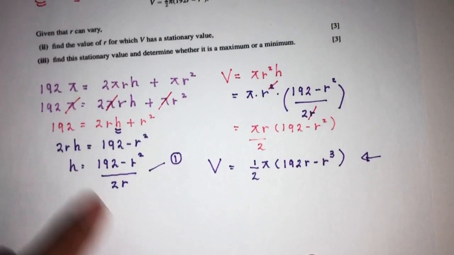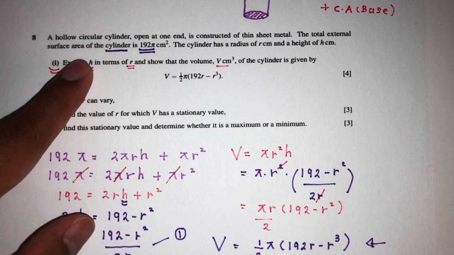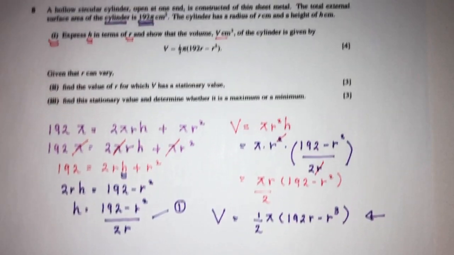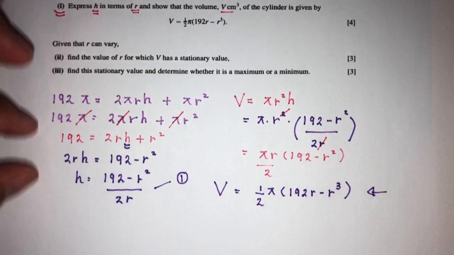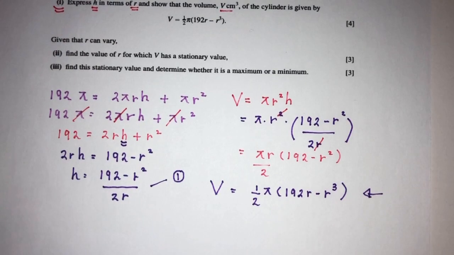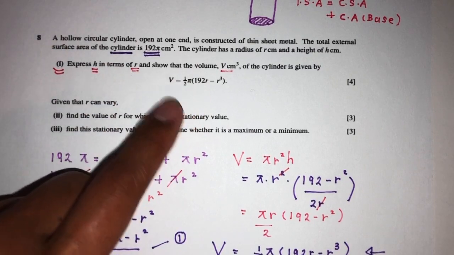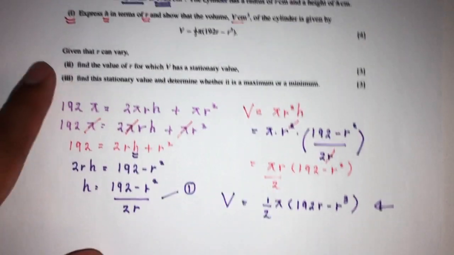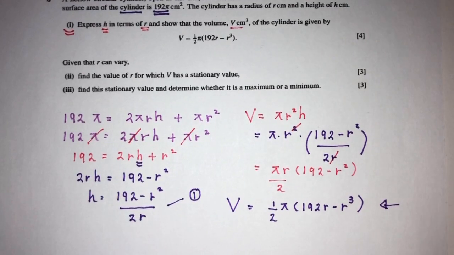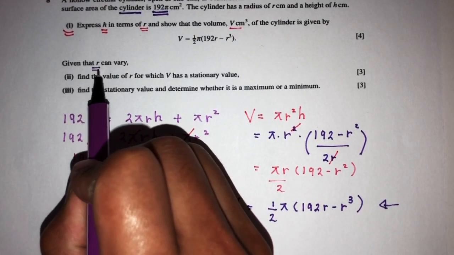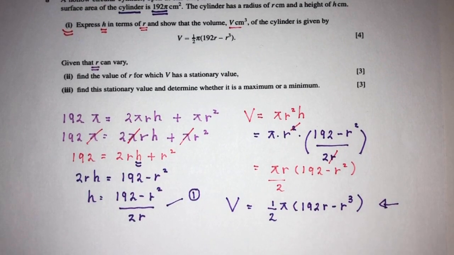Now again, I think this was just sheer luck that we had to do this, but as you can see, we always use the given information and proceed step by step and see what is the easiest way we can do or express something in something else. Now it just happened that here we have to do h in terms of r, and then we have to solve this to find this, shown as required. Now for part 2, we are given that r can vary. So r, the radius, can change in this equation.